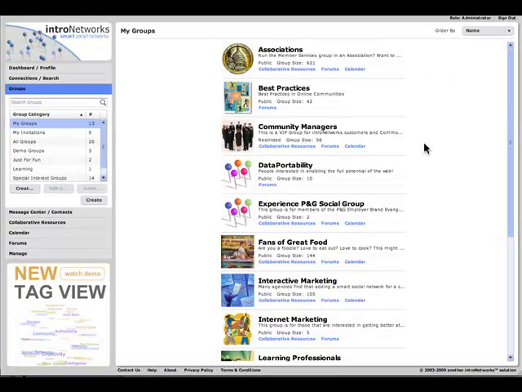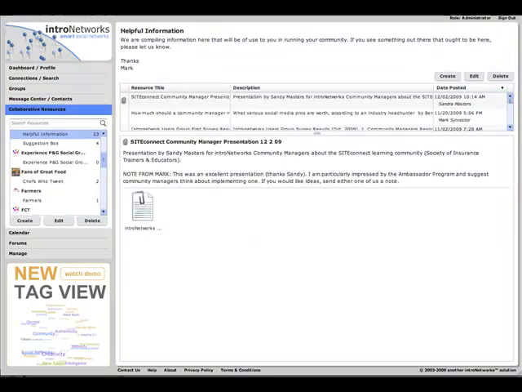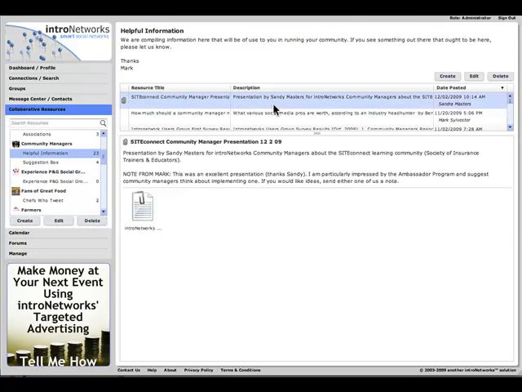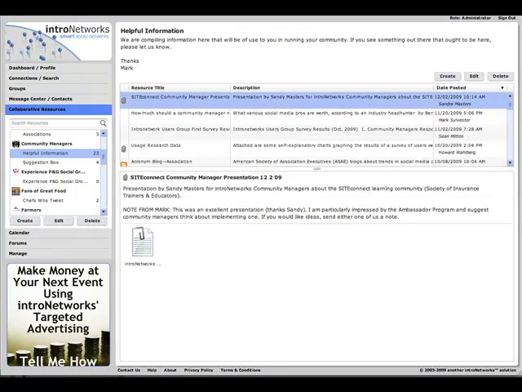Now each group has its own area of content, which we call resources. Here I am in the community manager resources area. I have a suggestion box area, and I've got helpful information. Here we can see I've got a document, a community manager presentation.